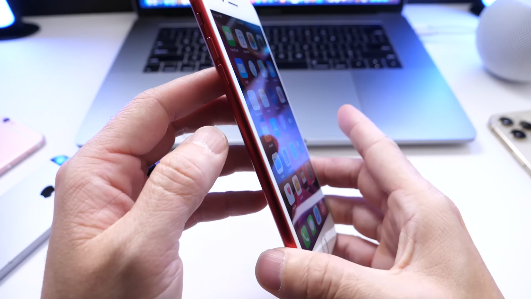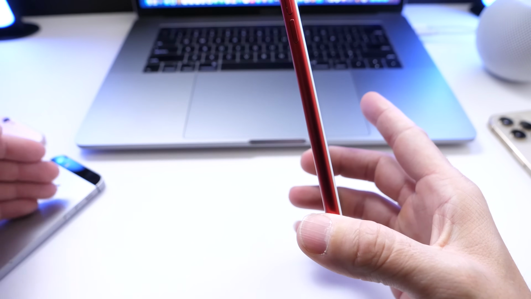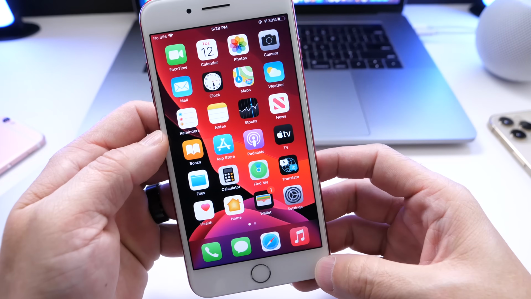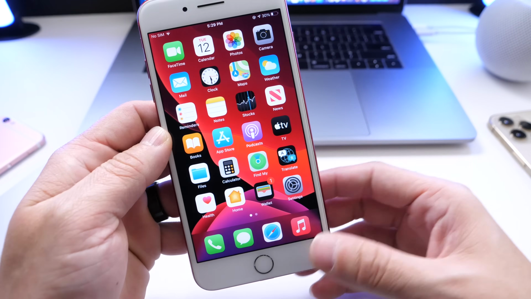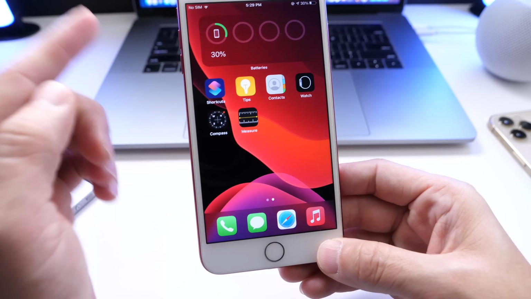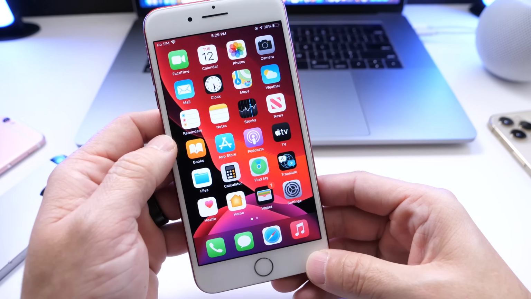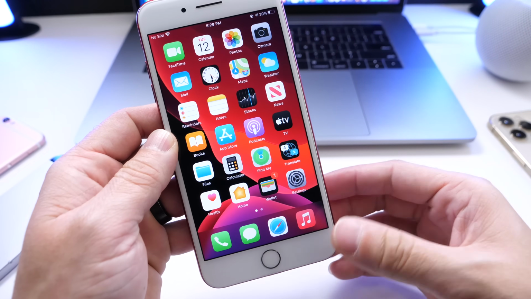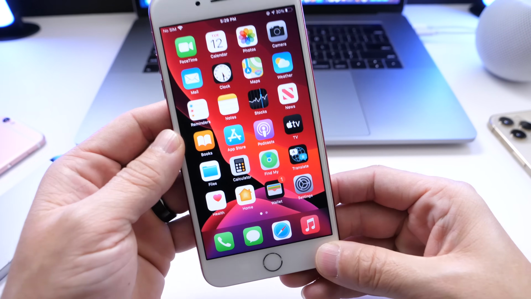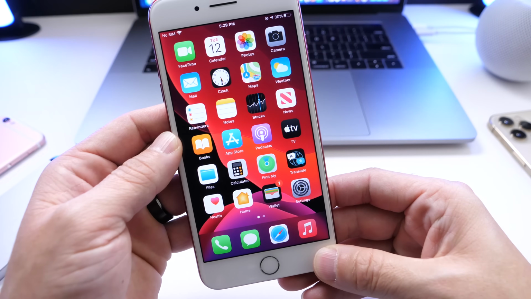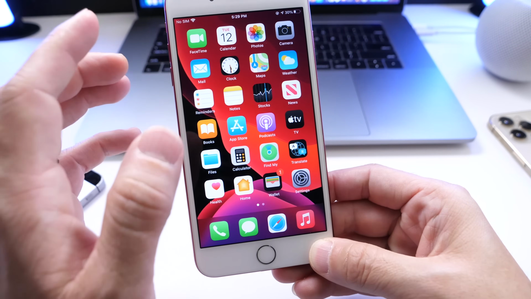If you have an older iPhone, like an iPhone 6s, SE first generation, maybe even iPhone 7, try to keep the widgets to a minimum, maybe one per page or two maximum. Keep in mind that widgets do refresh in the background, taking up resources, and that could slow your iPhone down if you have too many installed on the home screen of your iPhone.